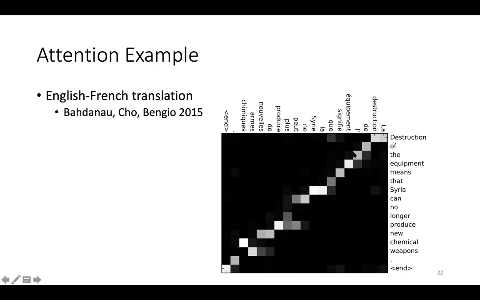And if you think about the diagonality of this heat map, the elements in this heat map are the diagonal elements. The reason for that is because the word ordering between English and French is more or less the same. It's an SVO language: there's a subject, then a verb, and then an object. But if you try to draw this kind of heat map between English and Korean, it would not be this diagonal, because the word orders are a bit different between Korean and English. So this diagonality actually indicates the similarity between the English sentence and the French sentence.